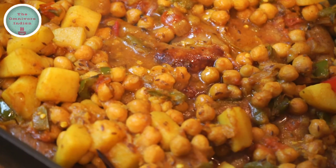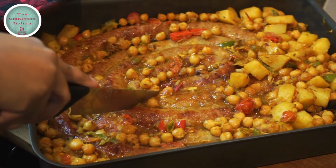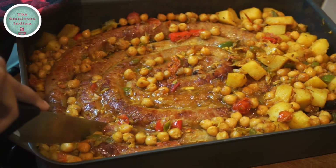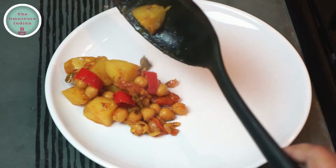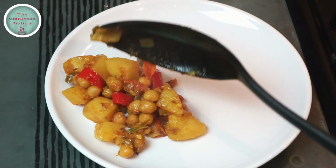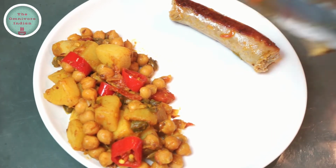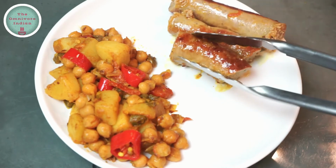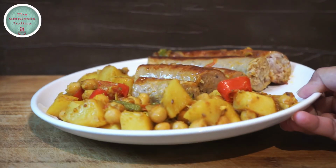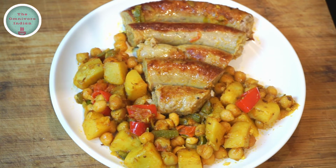Doesn't it look absolutely delicious? Let me cut it through and plate it up for you. First, the curried chickpeas and potatoes, and then the pieces of this mighty, hearty, spiral sausage of Cumbria. This coiled, meaty, native English sausage has a PGI status which identifies it as a traditional product of Cumbria.